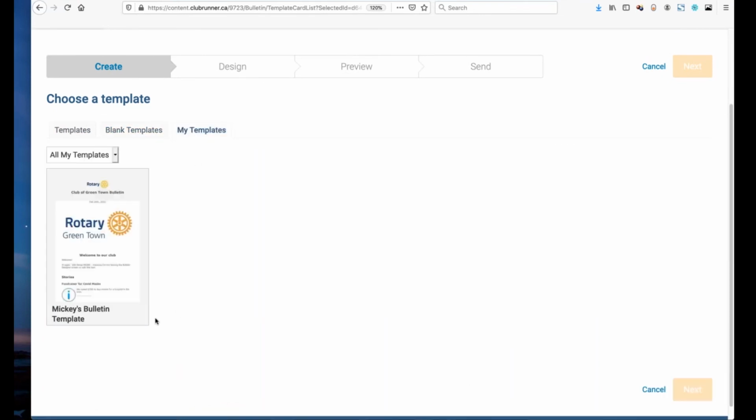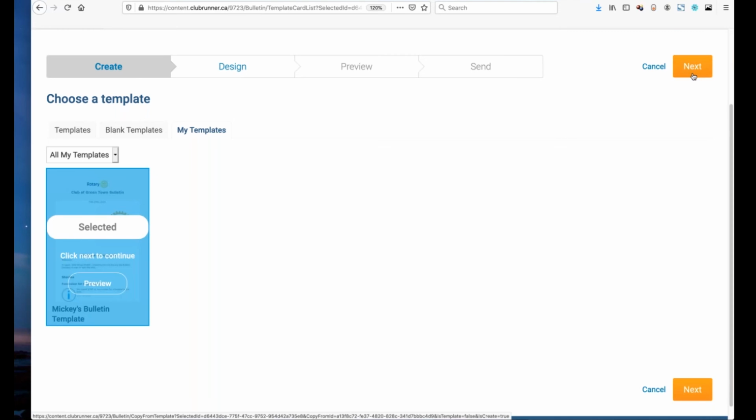Not only have I created this week's bulletin, I am set to go for the rest of the year, not the rest of the week, not the rest of the month, for the rest of the year, because I'm going to use this template again and again, week after week, let's say for 52 weeks, or 51 weeks technically. I'm now ready to go because I can click on this and I can click next. And remember, when I click on next, I'm creating a copy of this template. I can do whatever. I can delete the entire bulletin. I always have my original template to go back to every week.